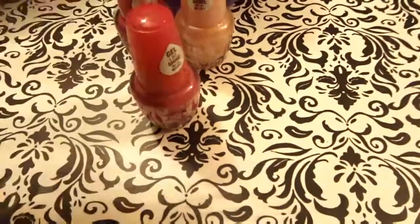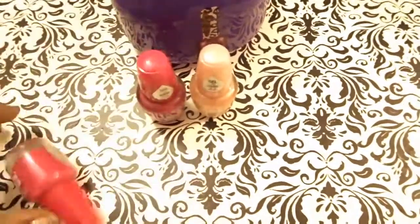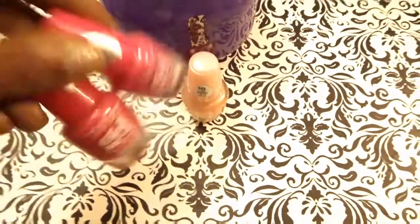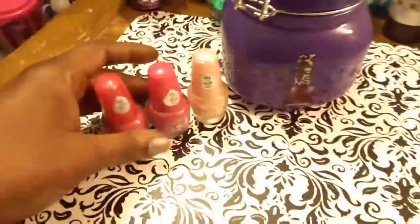And then this one looks similar to that one, but it's not the same. This one is also a cream. It's called Socialite. He thinks that I'm a socialite because I'm always on social media, so he actually picked it up for the name. Isn't that something? I love the names of polishes, so he does listen. It's also a pretty pink. They do look very similar, but one is a bit darker than the other. It's kind of hard to tell on camera, but they are 2 different colors. But he did good picking up polish by himself.